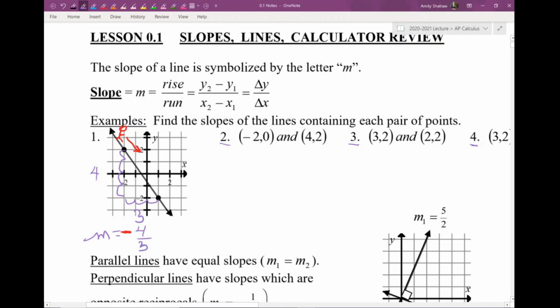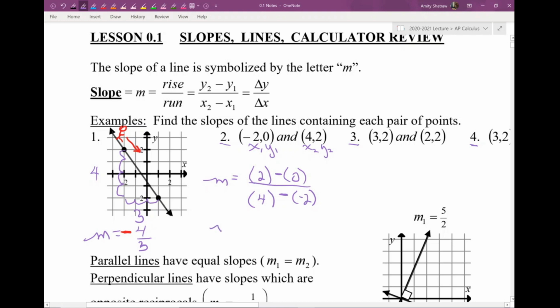When we're doing it just numerically, I like to make sure that I actually label all of the subscript numbers for my first point and then for my second point, because mentally it helps me put things in the right place. And then the other thing I have a tendency to do is to write down a blank form where I then fill the numbers in. And I always make sure that I write down this minus sign and that minus sign so that I don't forget that I am supposed to be taking the difference between those two numbers. So my y sub 2 is 2, my y sub 1 is 0, my x sub 2 is 4, and my x sub 1 is a negative 2.